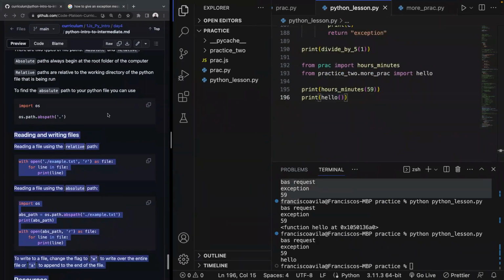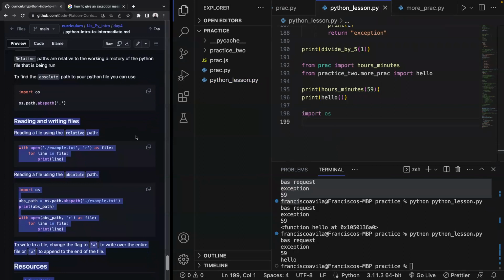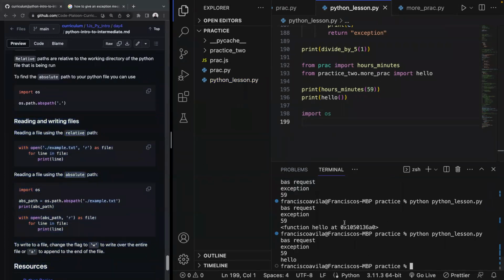All right, so let's do some OS. Let's import OS. All right, so let's say I wanted to read a file that was something called example.txt. Well, let me create that file first. So touch.